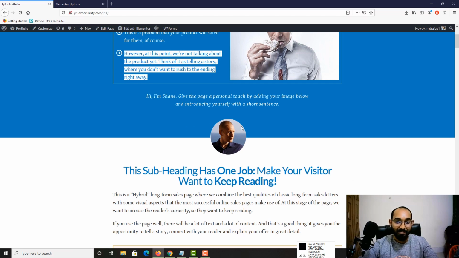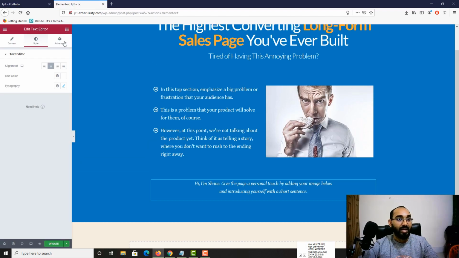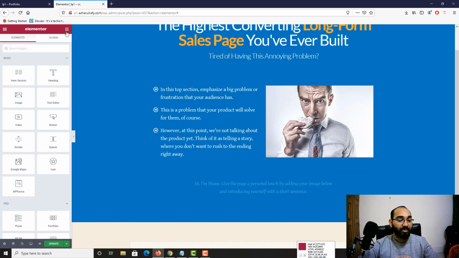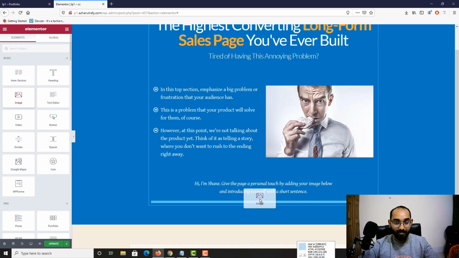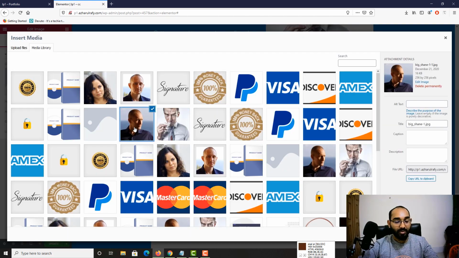We have got this image. So many of my subscribers and followers have already asked about these position things. So now let me show you how we can place an image like this one so that it will be beautifully placed. So we are going to work on, let's go back here on this widget section. We are going to drag this image right here. Okay, so here, and now let's choose the image, this one. If you haven't uploaded it, then simply upload it here on your WordPress backend.